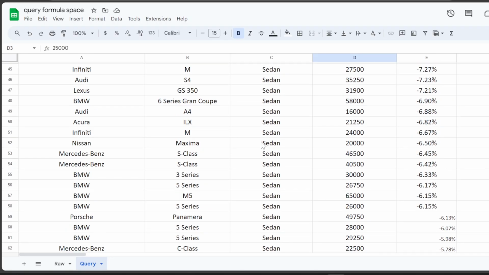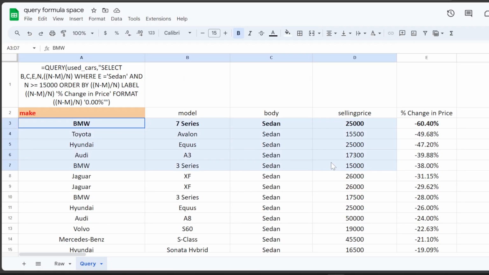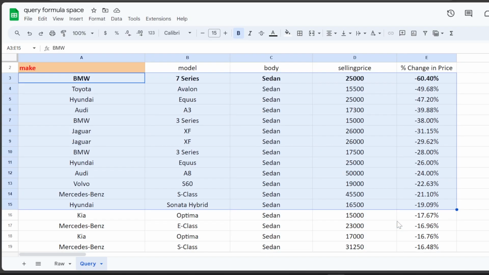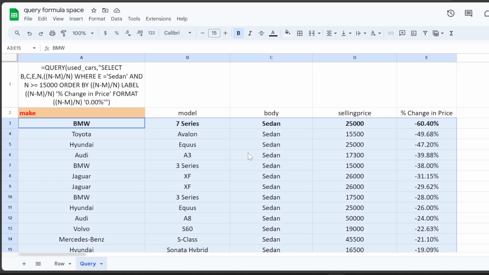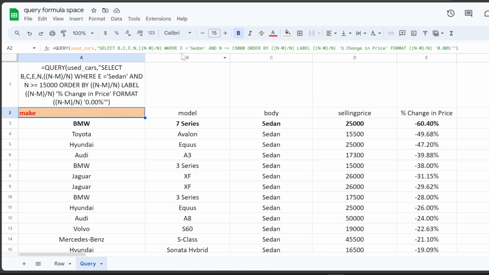But now I want to see which are the cars that have just seen a price increase. Okay, so this is fine. You know, we can get the top 5, top 10 cars which have seen a price decrease, and we can probably go for the best brand or whatever. But now let us look at where the price has been an increase. Okay, so I'm going to add that as a filter, and we're going to make this query even longer.